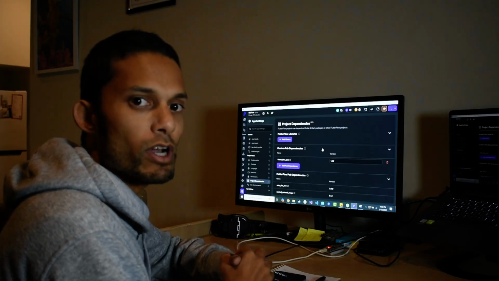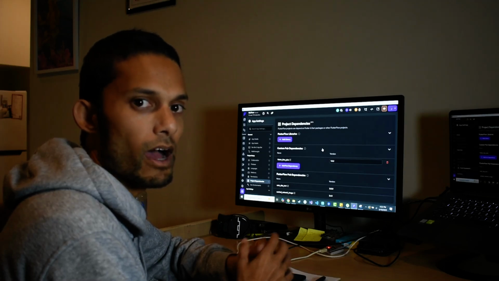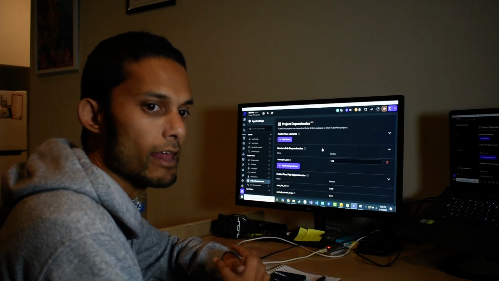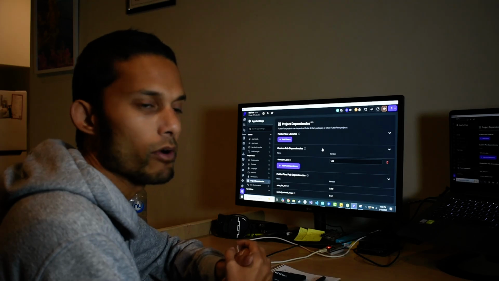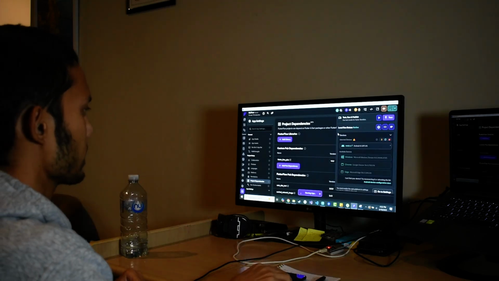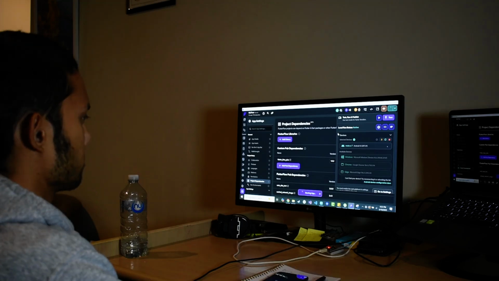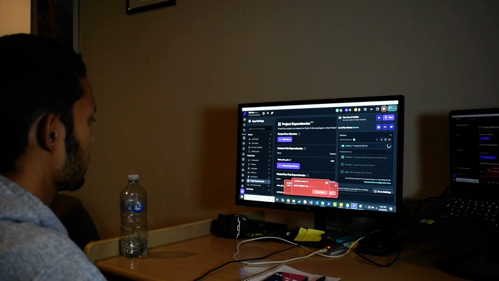Now that we've got the Flutter Blue Plus custom dependency installed in the FlutterFlow project, hopefully we should be able to compile it and deploy it onto our phone now. Alright, so now it's starting the app. Hopefully it will build this time. Oh, got another error. What's this error now?